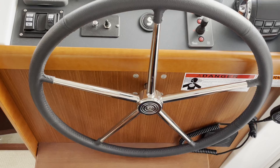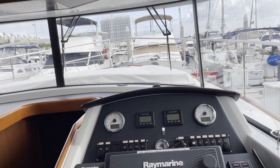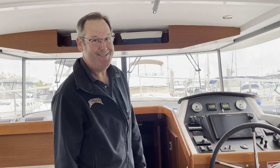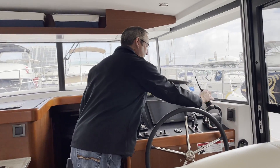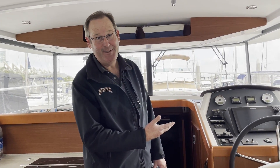I do most of my captaining right here. I love the side access so I can single-hand everything. I've set up all of my lines so I can leave them on the dock with the exception of the bow lines — this way my guests and my wife don't have to be involved if they don't wish to be. I have a backup radio in case something happens with the primary. We've acquired safety systems: a raft, an EPIRB — because we want to go across to Catalina and even though it's a well-traveled channel, we want to make sure that if anything goes awry, we can handle it. That's my lower helm.